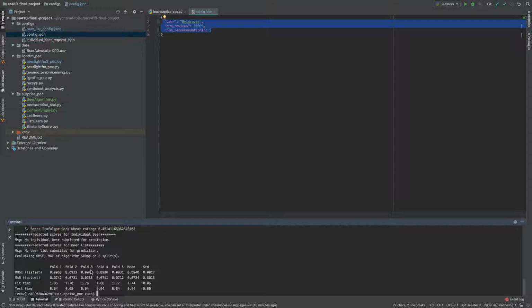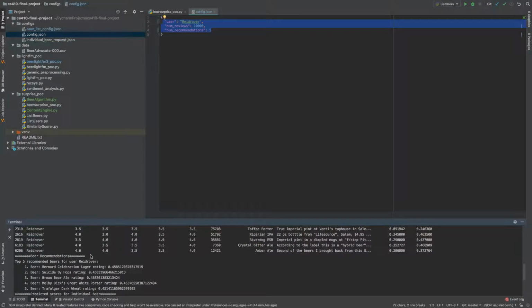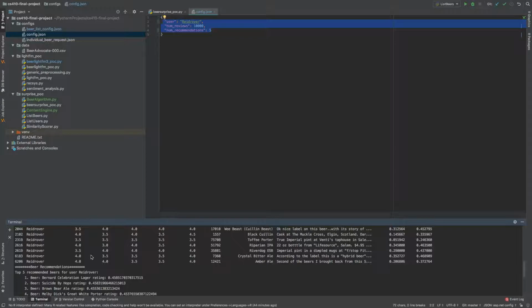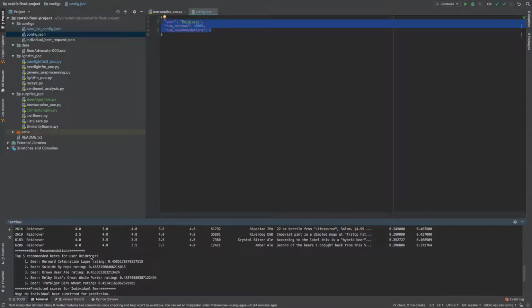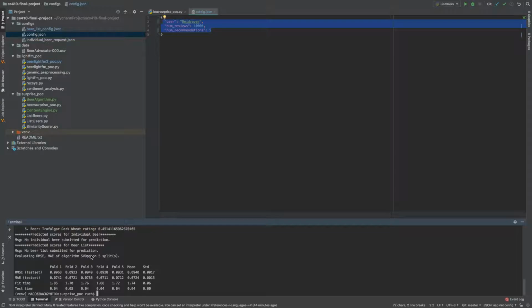Lastly, the output of the application shows the evaluation metrics of how effective your algorithm was on the training set. The metrics displayed out of the box are the RMSE and the MAE. You'll see that they're relatively low, which is pretty good. And then fit time and test time. That's why I used the library toolkit. A lot of this was using already built functions from the library, and more or less I was just creating the rating mechanism for beer, loading the data, and then calling these functions to arrive at predictions.